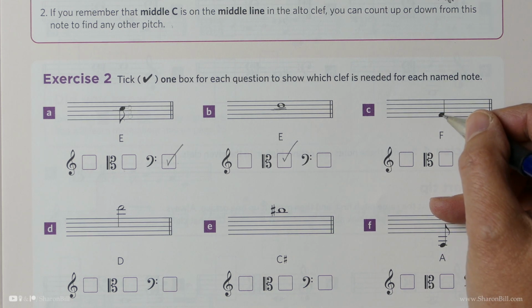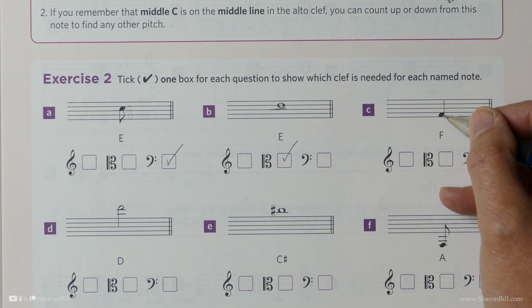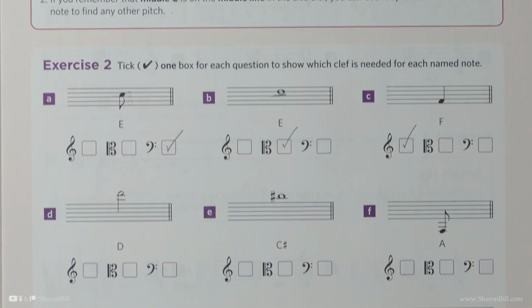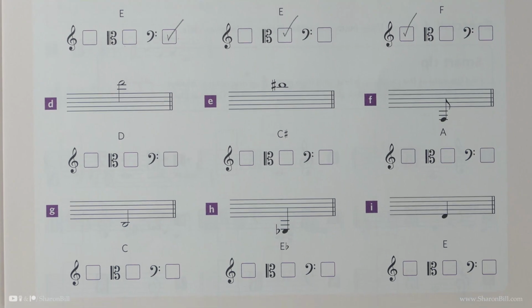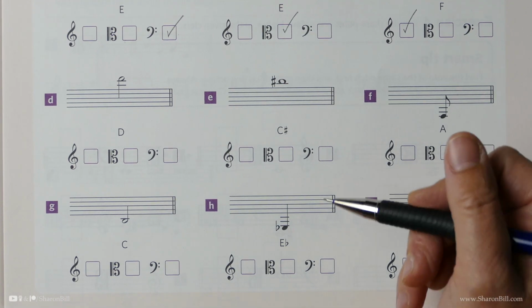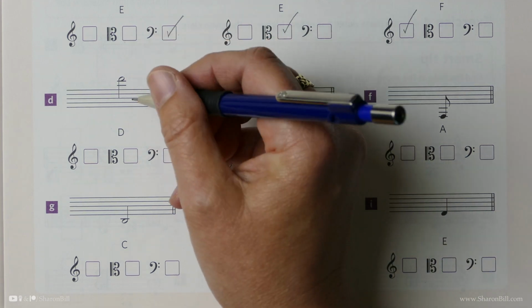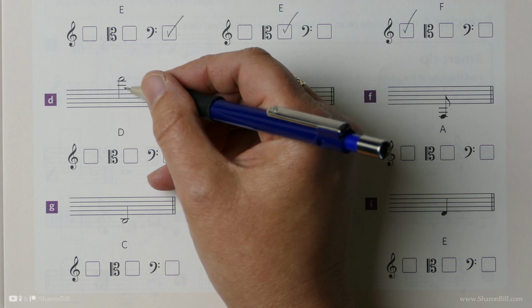Now for this to be note F, we know the treble clef spaces start with F, FACE, so it's got to be treble clef. So hopefully you get the idea. If you haven't done so already, do finish this exercise on your own and we'll check through the answers. So let's hope that's what we're doing now. Much better to just jump in and have a go.